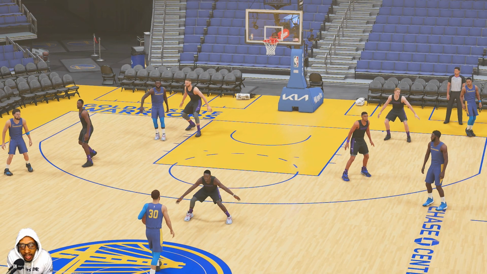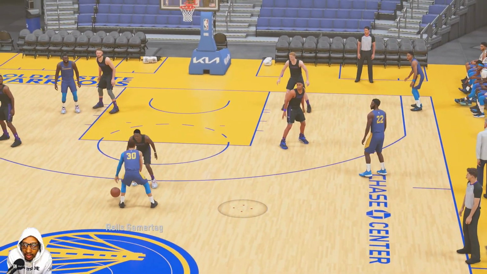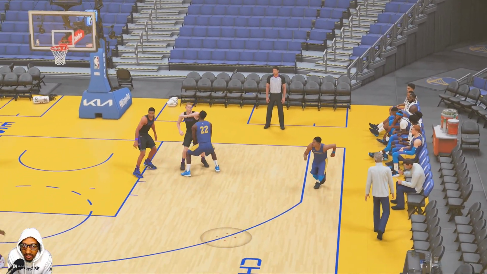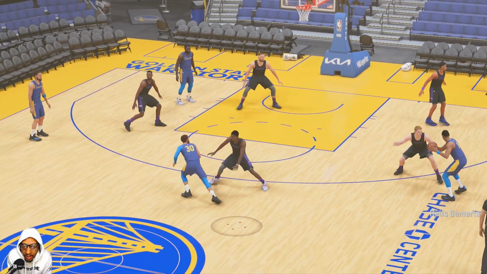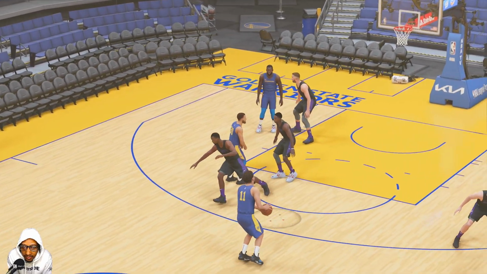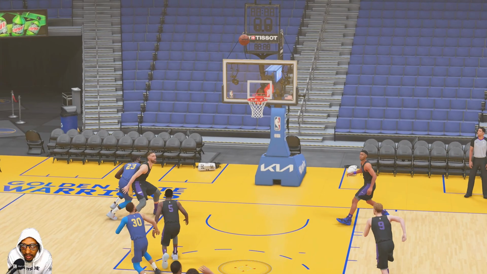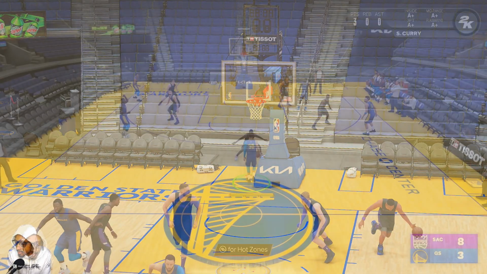And like I said, you could get that top of the key 3 for Clay. So right here, I still bring the ball up with Steph. Wiggins sets the screen for Jordan Poole. I got a potential shot here, but I hold it. Curry screens for Clay. He comes out to the top. He gets open for the 3. I missed, but that's a wide open shot for Clay. That's easy money.